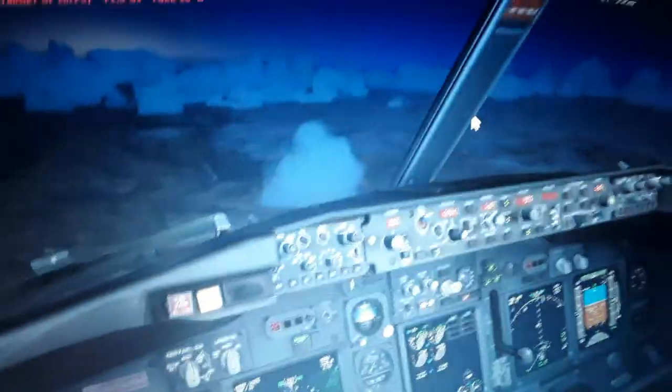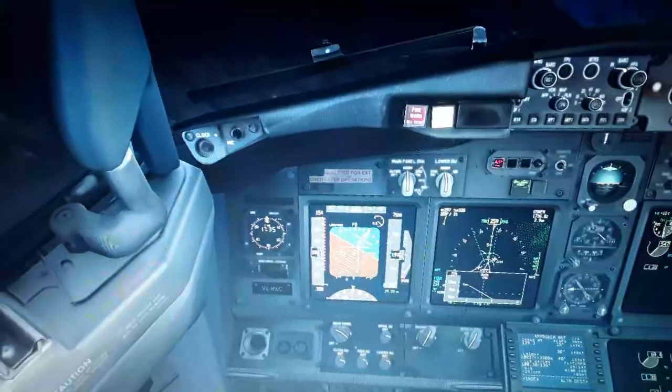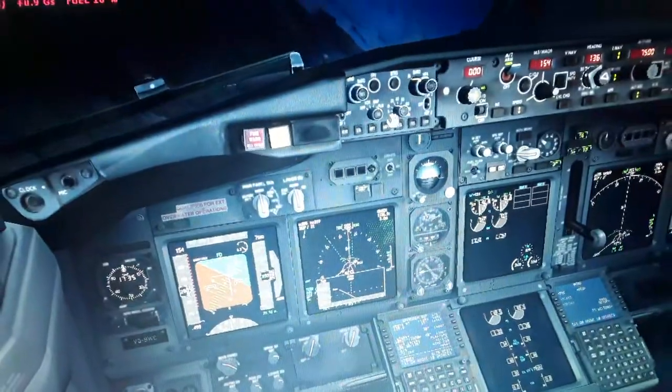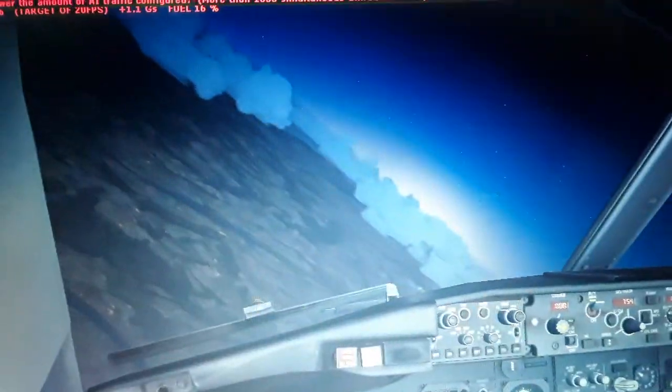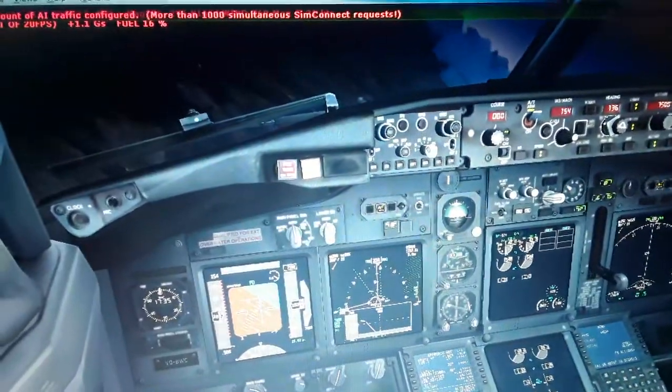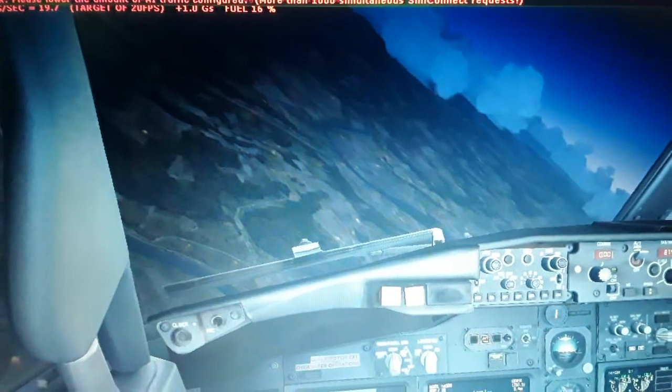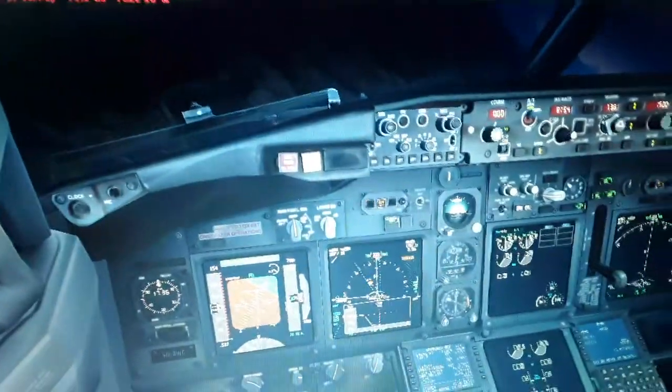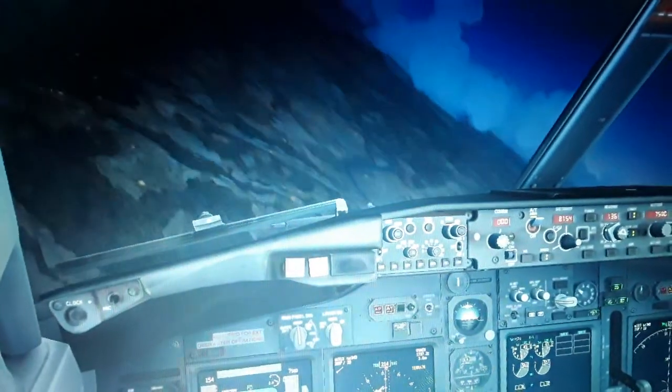Keep descending here, closer into the runway now, 13,000 feet, coming in closer. Five more minutes for this flight, so we are in a very good position actually. You see the river here.